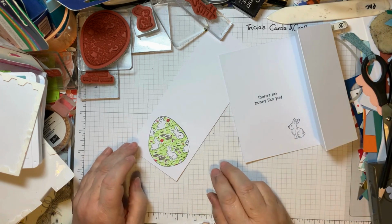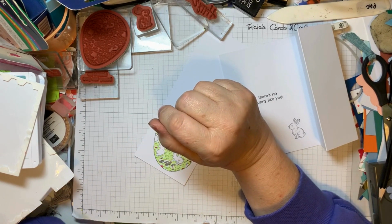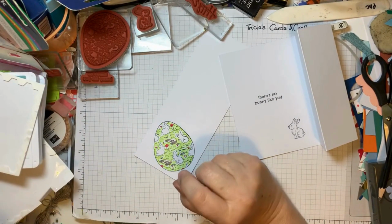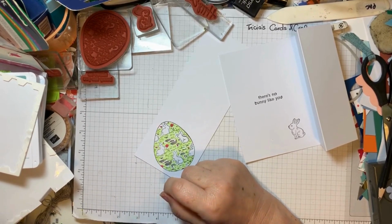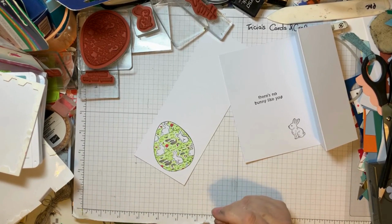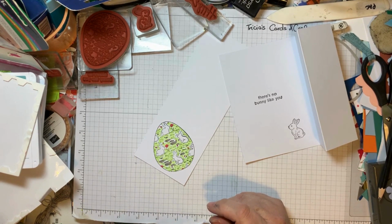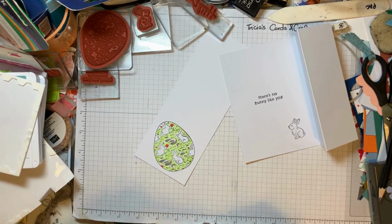And then I've got to colour my rabbit in. Now I would like to do it in crumb cake, but I don't think my crumb cake is very good still. And I haven't been able to send for another one yet. So, whoops, come back. I've got this one, oh, no, this is like crumb cake. That one's no good. I know definitely that's no good. So, let's see, what else have I got? Maybe this one.